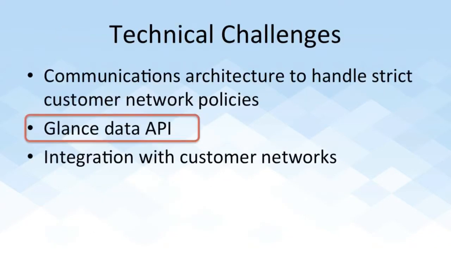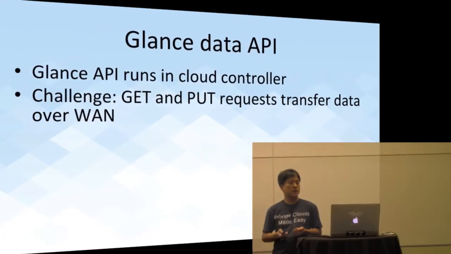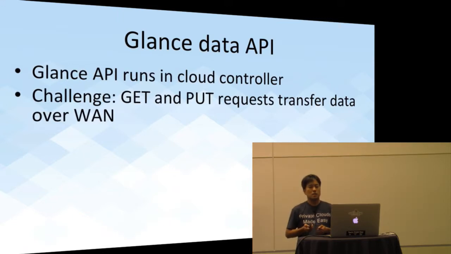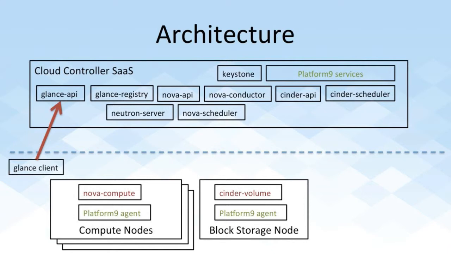Another challenge I want to talk about is Glance. Most of you know that Glance is OpenStack's image service. In particular, there's a service called Glance API that, in addition to metadata operations, also allows a client to upload and download images by sending plain HTTP requests like PUT or GET. Imagine a customer behind his firewall in the data center using a tool like Glance CLI and trying to upload an image to Glance. The good news is it's just going to work because it's a plain HTTP request. However, there are two problems. The first is efficiency and performance — you don't want to transfer large amounts of data over the WAN. But more seriously, this is private data we're talking about, things that should not be leaving the data center.